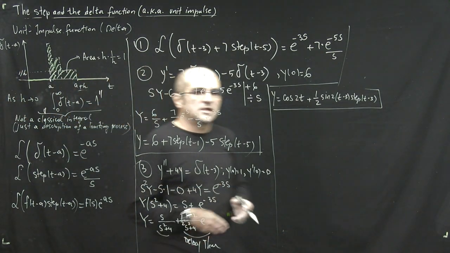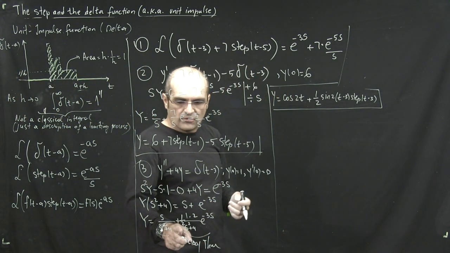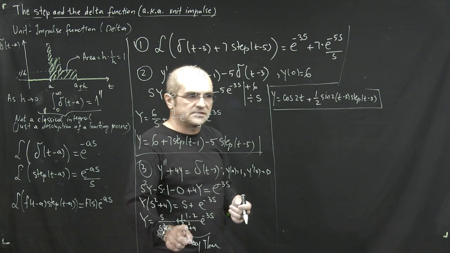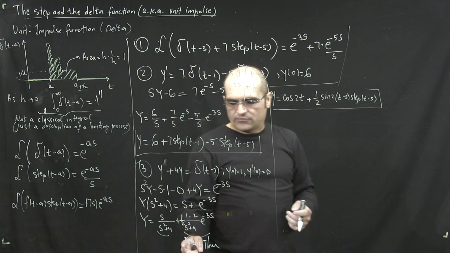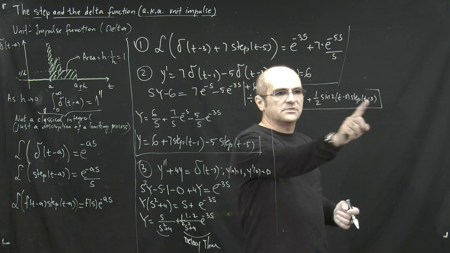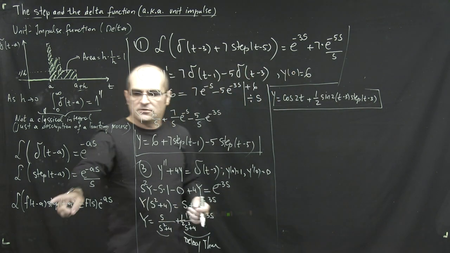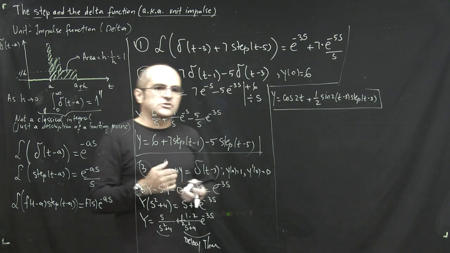Okay, so again, take some time if you want to go over slowly on this one, right? So I mean, inverse Laplace of this is one half sine of 2t. Don't forget to replace t with t minus 3, because that's what the delay theorem states. And again, the solution makes sense.